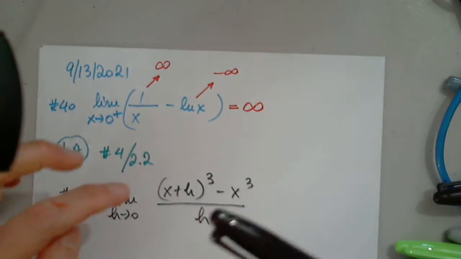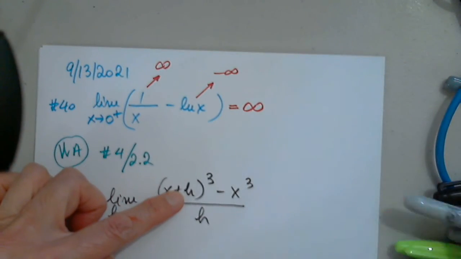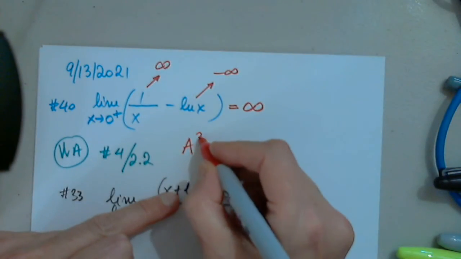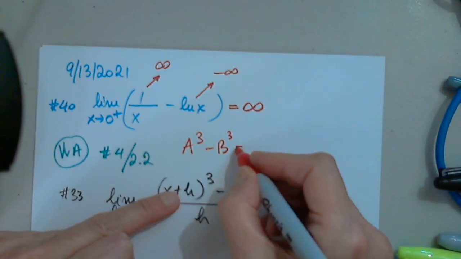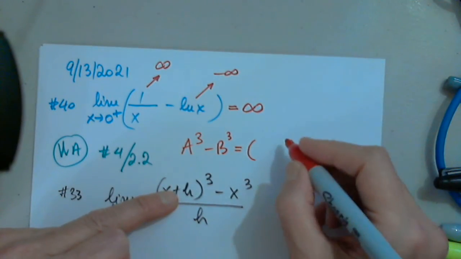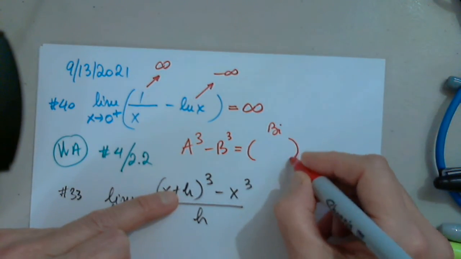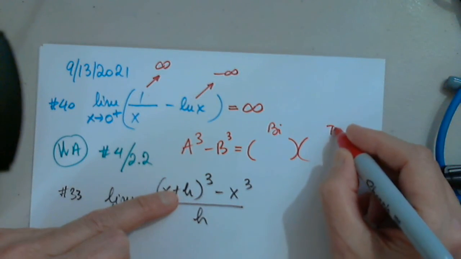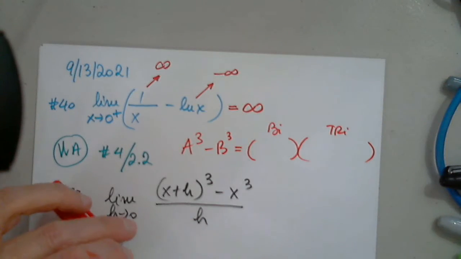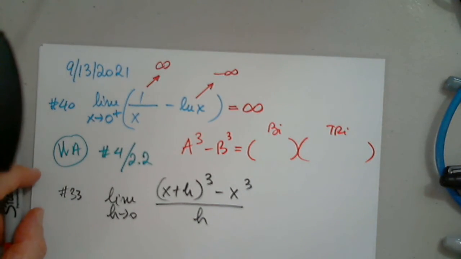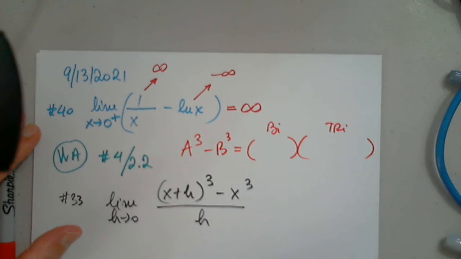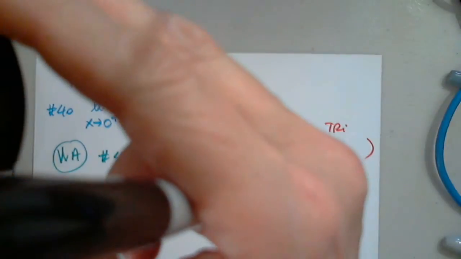Okay, so in this problem, I see the difference of cubes. So let's review the difference of cubes. And the formula is a cubed minus b cubed. Anyone remembers what this factors into? I'm going to start by giving you a hint. There is a binomial here and a trinomial here. Anyone will give it a shot. It's okay if you're wrong. I'll help.